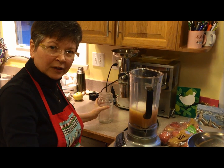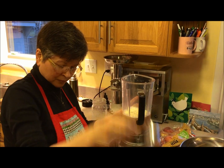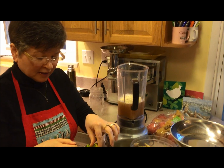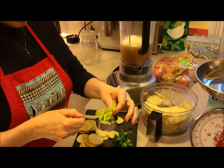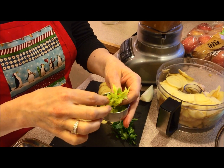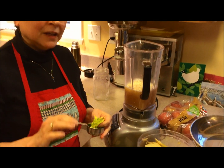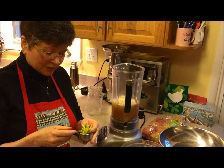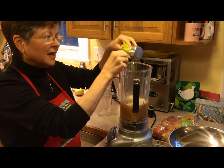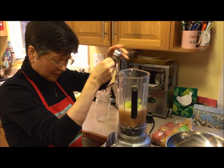I'm adding 1/4 cup of our old-fashioned oats. I'm adding 2 tablespoons of celery leaves, which is just 1/2 of 1/4 cup. And you might be wondering why I'm using celery leaves. Well, regular celery has such a texture. I don't want that texture in our nice creamy scalloped potatoes. So we can get the same flavor from the leaves, and it'll blend up nice and smooth, and you won't have the texture of the celery in there.